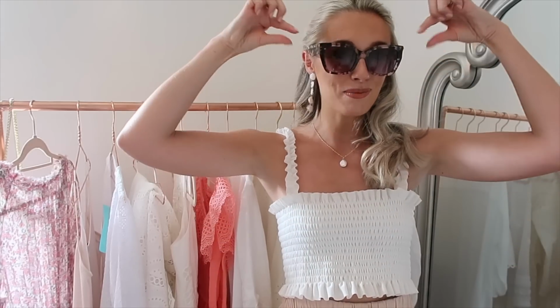Most of the time I will just have my hair tied up away from my face so it's not making me all hot and sweaty around the back, and then just add a pair of sunglasses and I instantly feel so much more chic. Your sunglasses are also an item that you're going to be wearing so much throughout the next few months, so don't be afraid to invest in a pair that you really feel fabulous in. Look at the shape, what shape most suits your face type. I always find ones that have a little bit of a flick on the edge just really help to elongate and create a more flattering face shape.